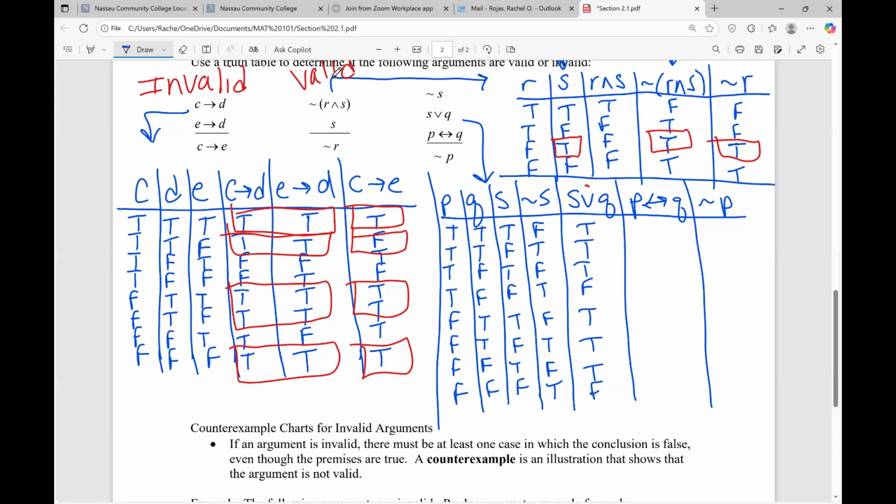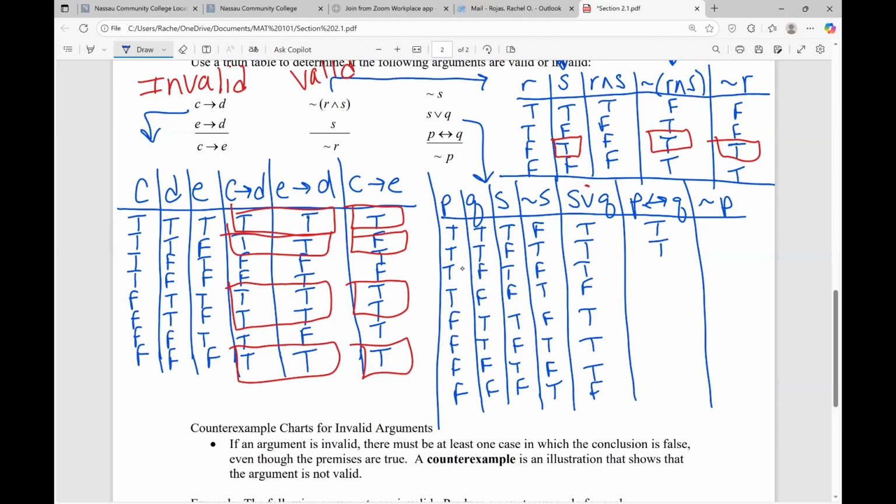So now the third premise, P if and only if Q, the only way the biconditional is true is if both the left-hand side and the right-hand side are the same. So either true if and only if true, or false if and only if false. And we're looking at the first two columns, right? Because it's P biconditional statement Q, right? So we have true and true, which is going to be true. Then we have true, true, which is true.